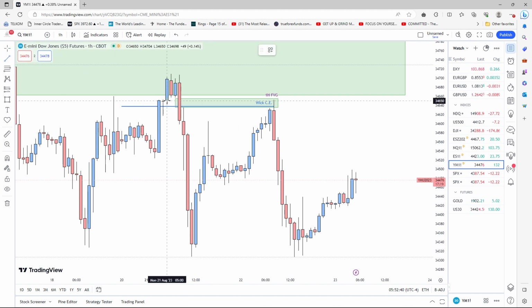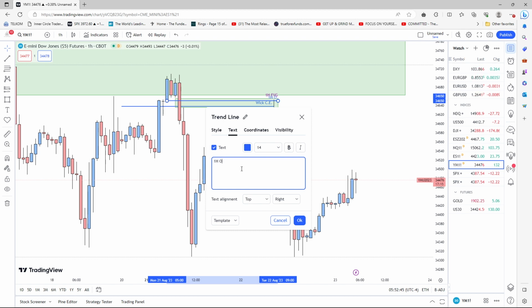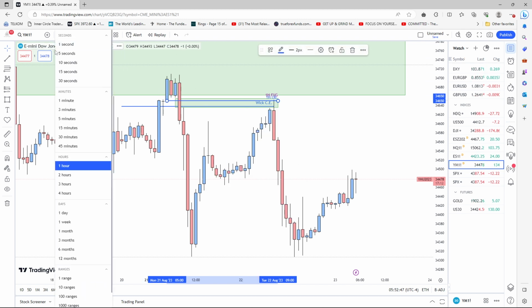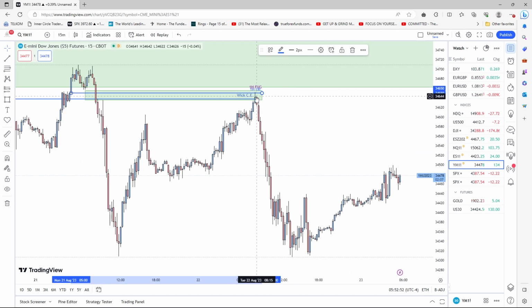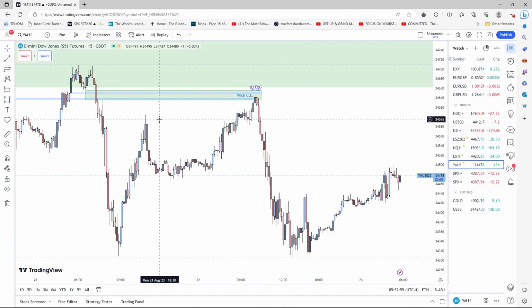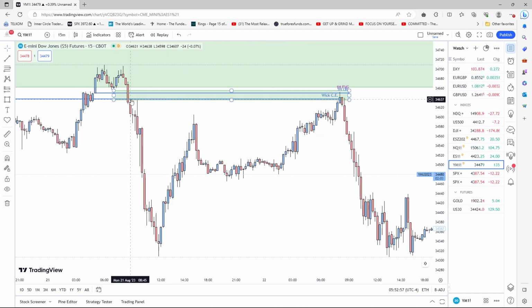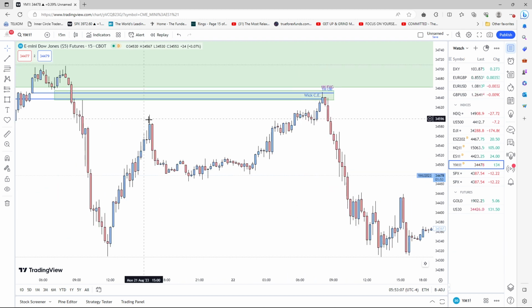Let's go ahead and note this order block anyways. Let's take note of it. 1-hour order block. There we go. Let's work down into a 15. Perfect. 22 August. And again, we can see that same order block, fair value gap level. We have a nested inside fair value gap over here. We took out this high. That's my higher time frame PD array. That's what I would be looking to key off of.